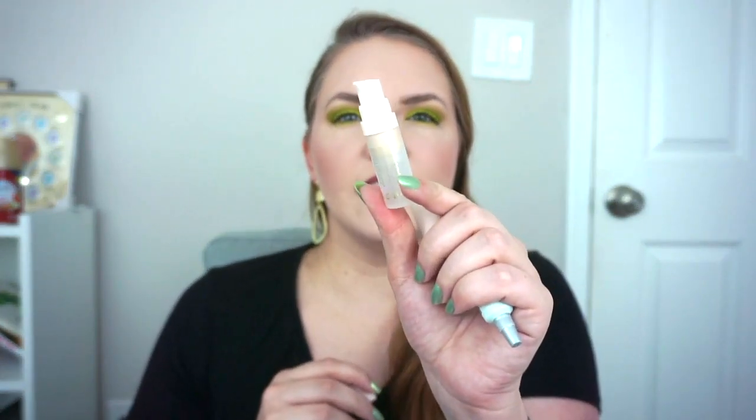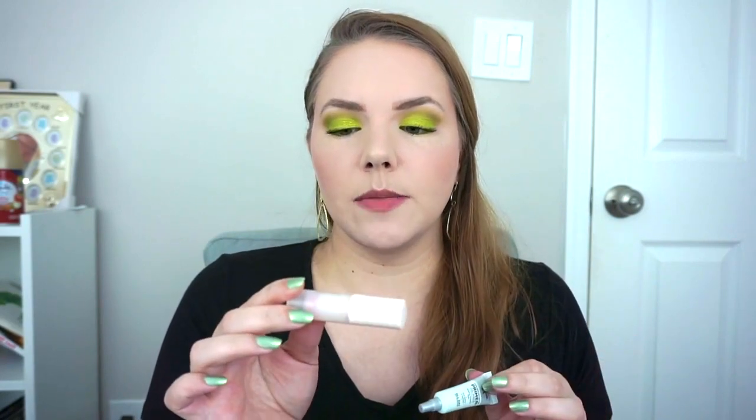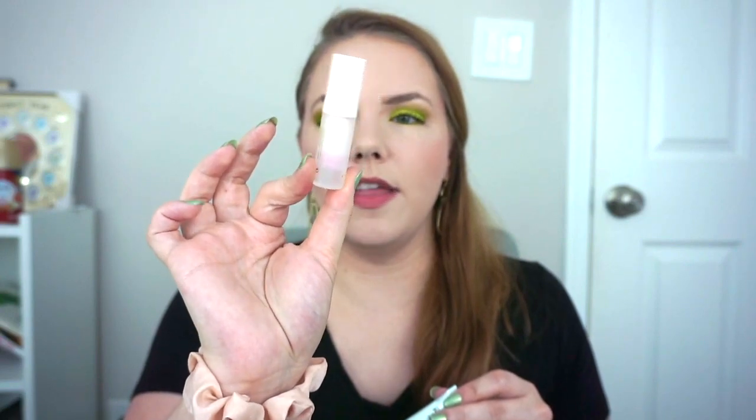Those are all the things from my year-long project that I used up. Now let me show you the progress on the things I have left. For my mini primers I just have three more. The first is the Rare Beauty Always an Optimist Illuminating Primer, which is in my current Drop 10 Before Summer project — I'm almost done so this will be done by that update. Then I'll start working on the Rare Beauty Always an Optimist Pore Diffusing Primer, which I've already used some of — probably have two-thirds left. And then I also have the It Cosmetics Your Skin But Better Primer, which I haven't tried yet. All of these are five mils so I feel confident I will finish them.